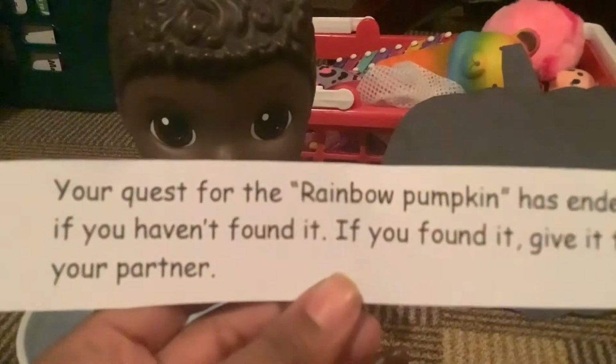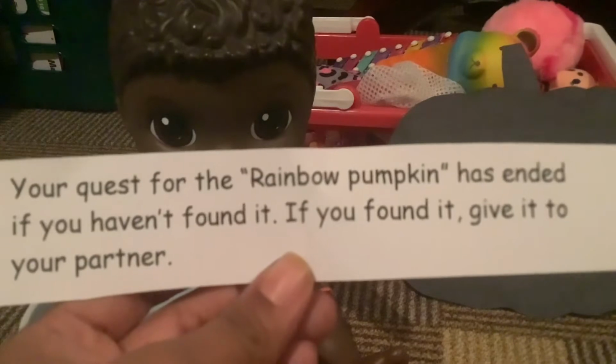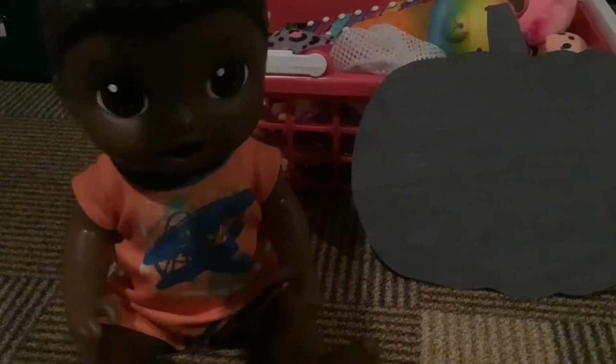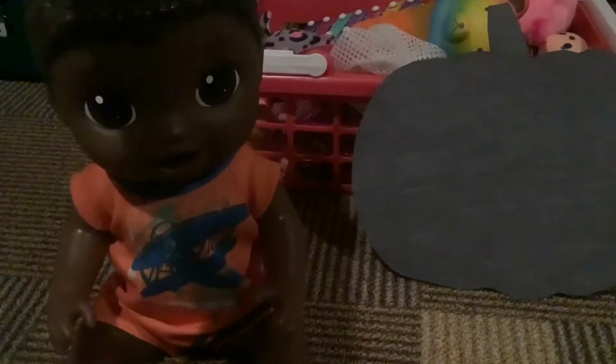Oh, your quest for the rainbow pumpkin has ended if you haven't found it. If you found it, give it to your partner. Aw, that officially means I can't get the rainbow pumpkin anymore. Aw, man. Well, I guess if I find it, I'm gonna have to give it to Josette. That means I kinda lose the game. Well, that's a bummer. At least it wasn't too bad. I think there were worse punishments in that cup.